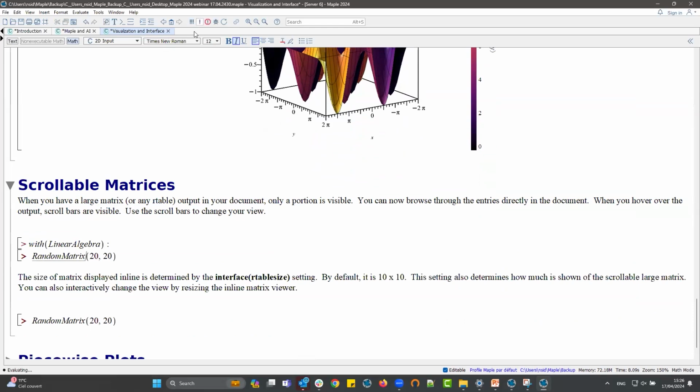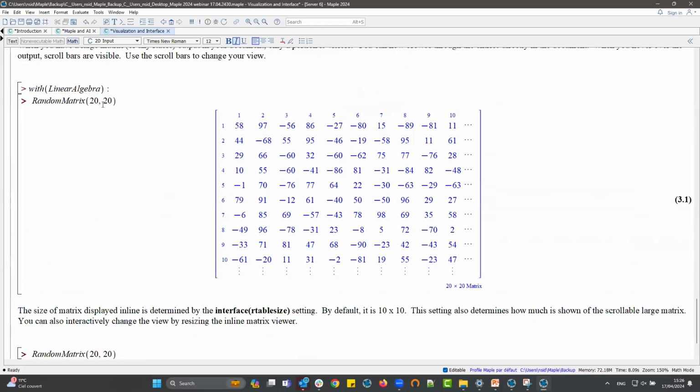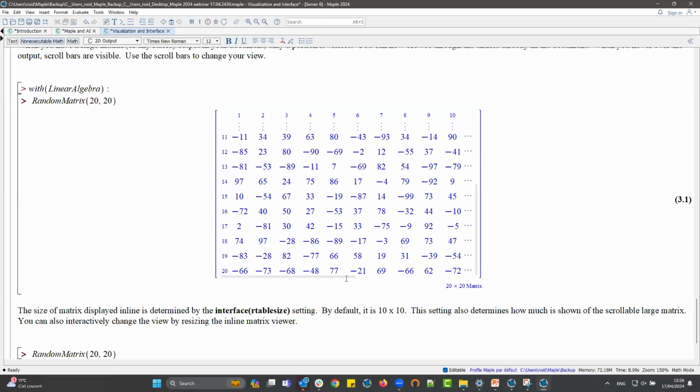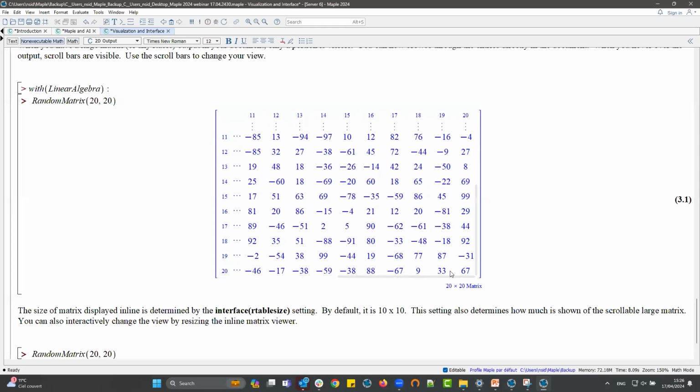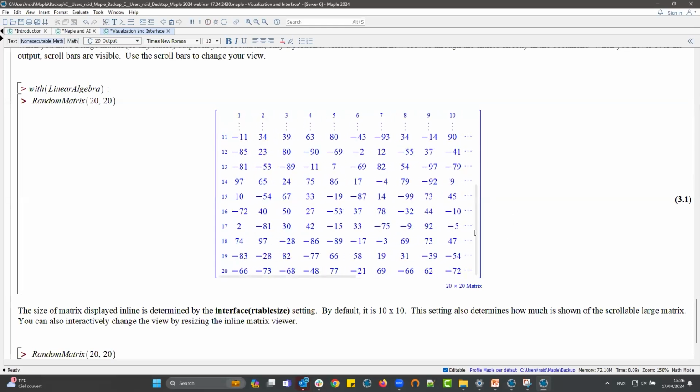So now you can see that if I generate a large matrix, first of all, by default, I can actually see a larger amount of data. But you see that when I put my mouse on the matrix, I can scroll over my data and look at all of it, while in the past, I had to open the matrix explore menu, which was not really user-friendly.